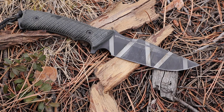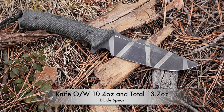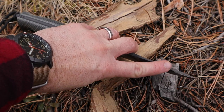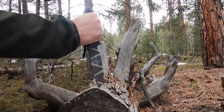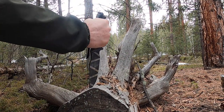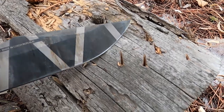Let's zoom in on what makes this knife work — the stealthiness of that blade, the business end that you're going to be sticking, slashing, carving, and cutting with. You're looking at a thickness on the spine by the handle of 0.2 inches, and that stays pretty consistent all the way down through the transition of the tip, giving you a good robust, very pointed tip that is excellent for penetration. It has a high saber grind with some really nice transitions, making it better suited for a stabbing and piercing role than many other knife designs, while still giving you a robust tip with more strength than a full flat grind.